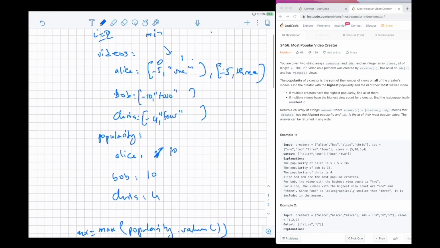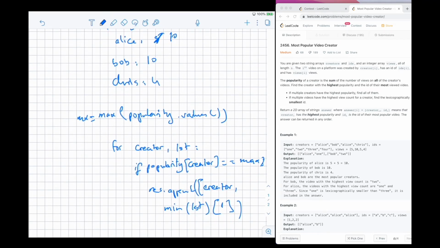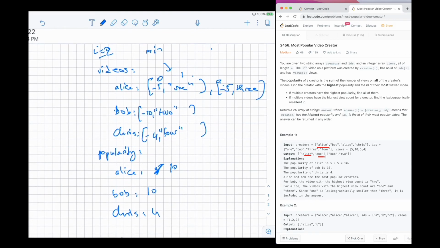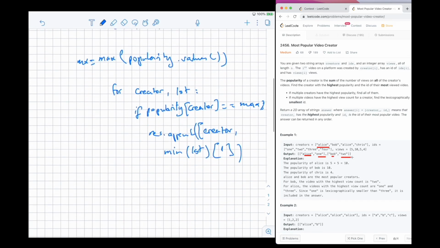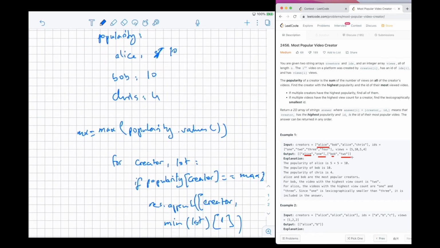So that's the idea behind this. And with this solution, for the example to the right here, we will get Alice, and then we'll get 1. So Alice is from here, and then we'll get 1, which is the smallest lexicographical one, and then for Bob we'll get 2. So that's the idea. Now, yeah, this is pretty much it. Let's code this implementation and make sure it passes test cases.